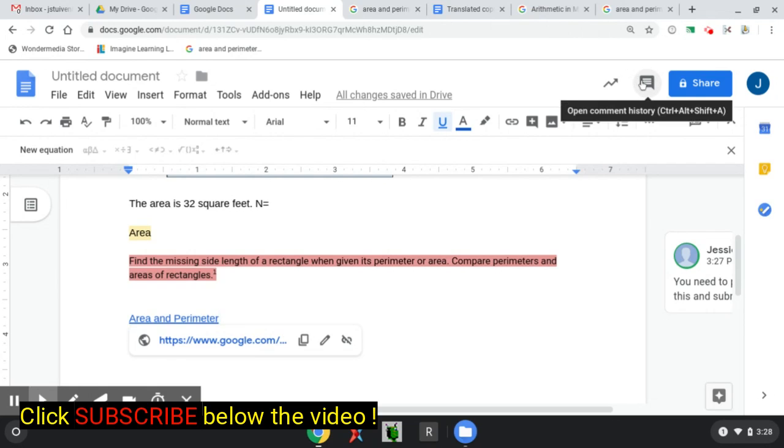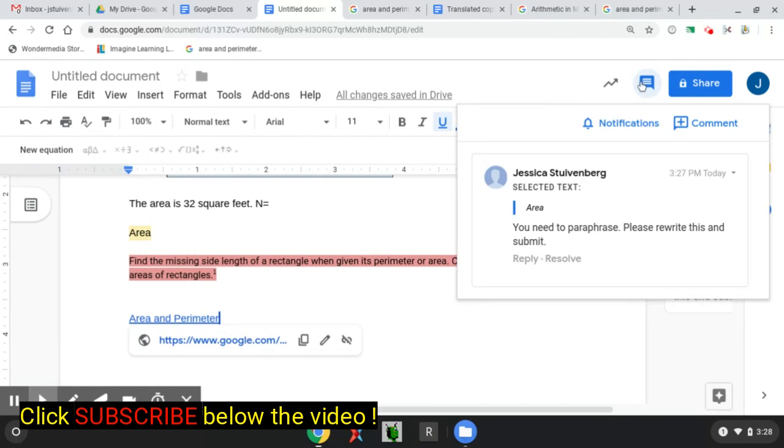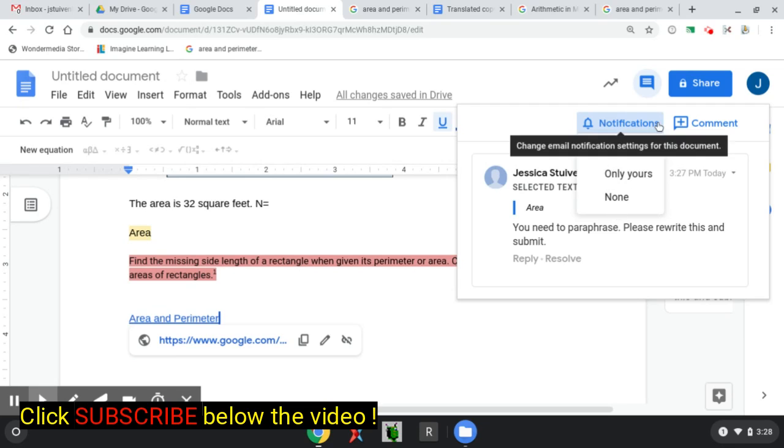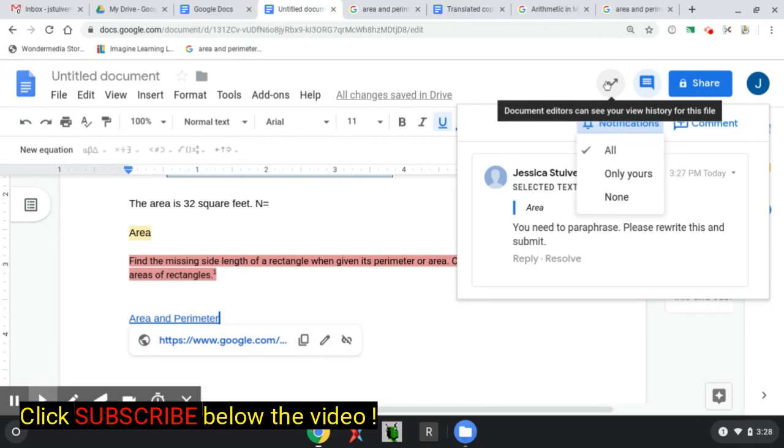This up here was another place where you can comment, but you can also keep track of all the comments that you add, and you can reply again if you got it back and it still wasn't fixed. You could resolve it or reply again. You could add notifications to this so that you get all notifications, only yours or none, depending on how you want to manage your comments, and you can add more comments right there.